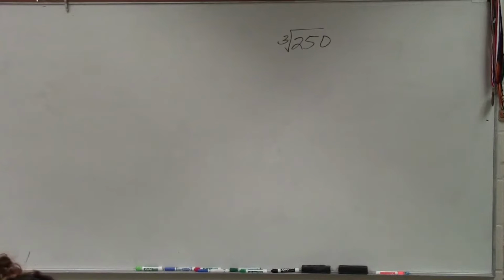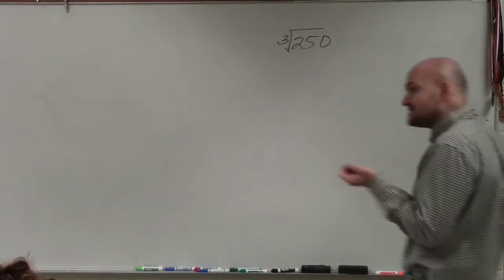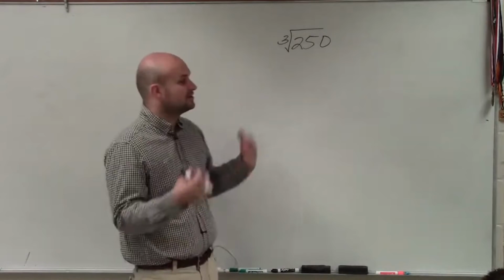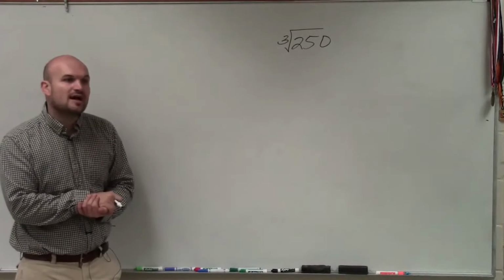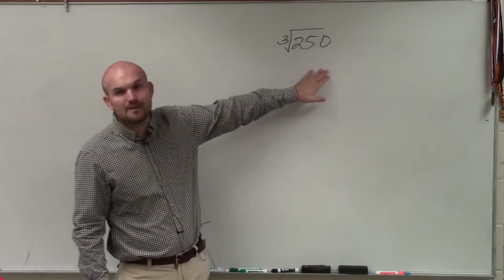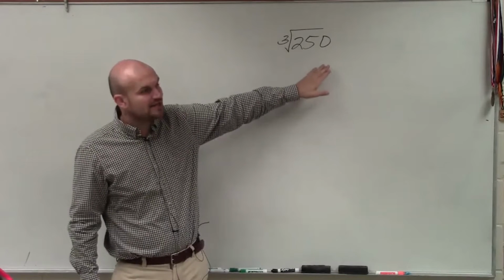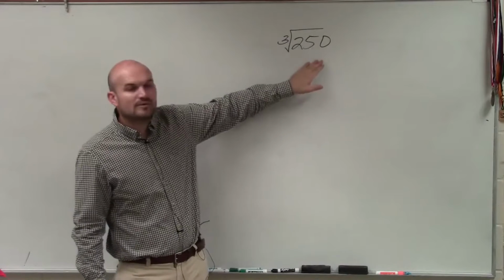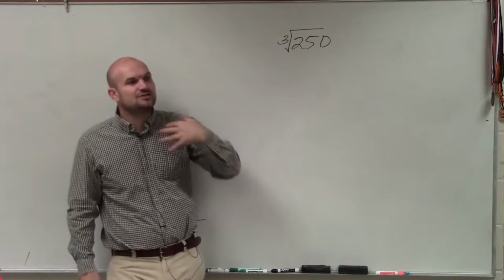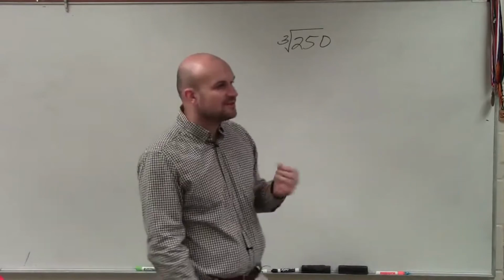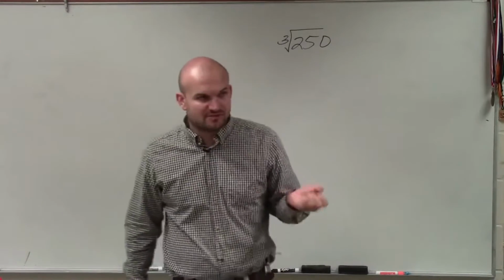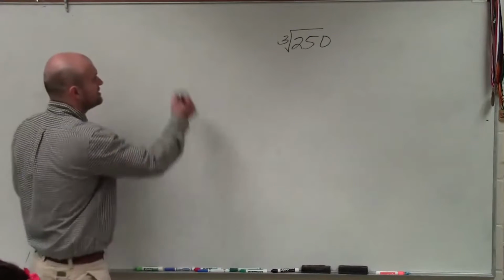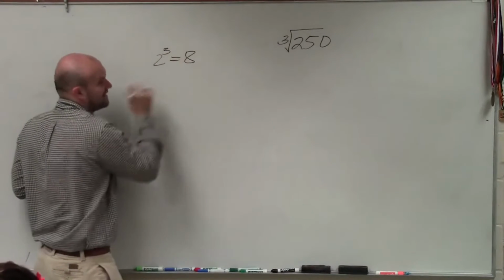Prime factorization always will work. Always rewrite the number as a product of its primes. For square root, you take out the pairs of numbers. For cube root, you take out the groups of 3s. However, there is also that other way that we mentioned, by rewriting a number in terms of the squared number that divides into it. Do you guys remember doing that? Yes. All right, so we can do that same thing for cube roots. And I think doing it that method for cube roots is much easier, because there are only so many numbers available for the cube roots that you will probably be presented with. For instance, 2 cubed is equal to 8.